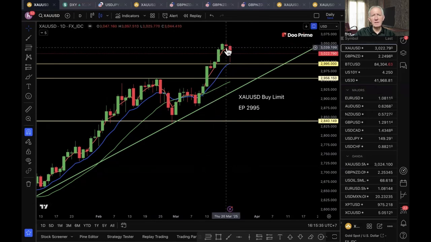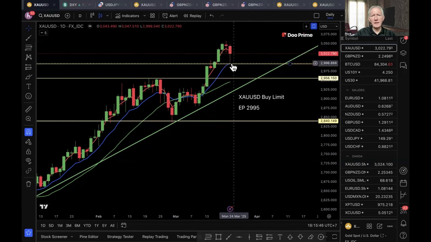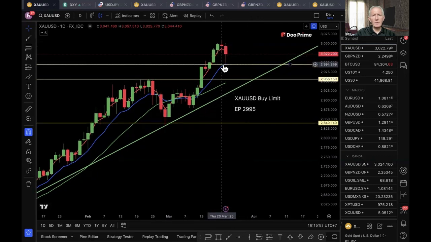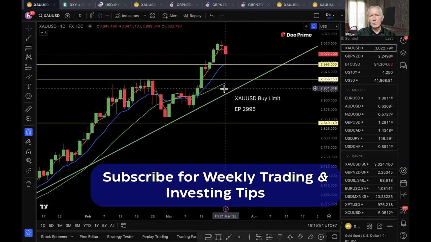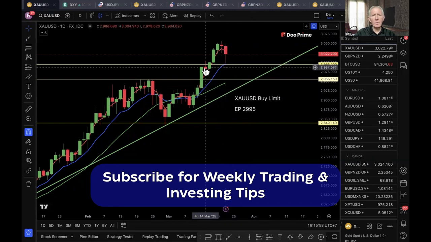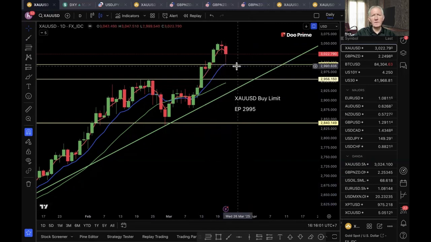And we have a doji on the day chart, okay, which could indicate a change in direction, a reversal. We did get that after that doji. The very next day, we got a move back down to 3,000. I believe it was 2999. And then it went back up before the US session closed. So that is our support level there at 2995, all right, where it has been before. It was resistance, now it's support. So that's where I have my buy limit on gold, 2995.